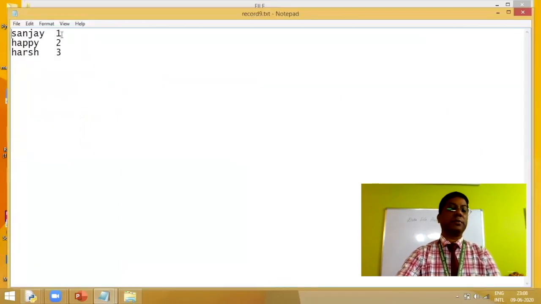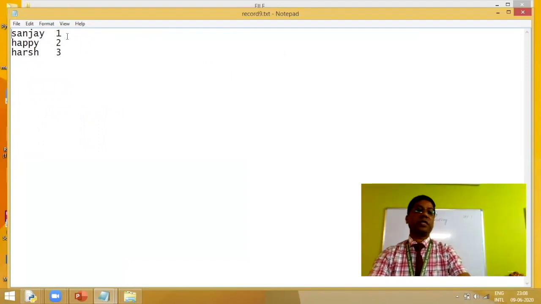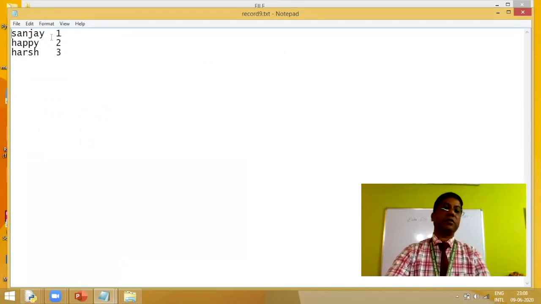Now look at it this time. It has more meaning now. Sanjay 1, Happy 2, Harsh 3. So at the end of every record I have given slash n, and because of that the next record is going to the next line, and because of slash t there is an internal space between Sanjay, the name of the person, and the roll number.